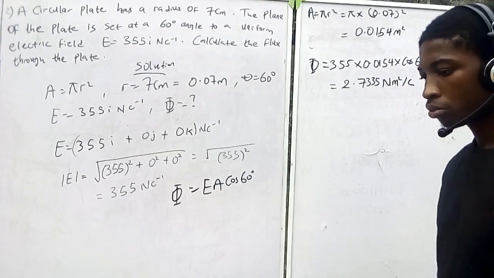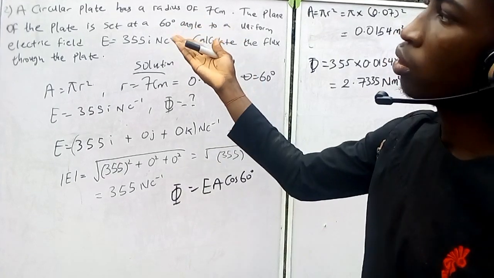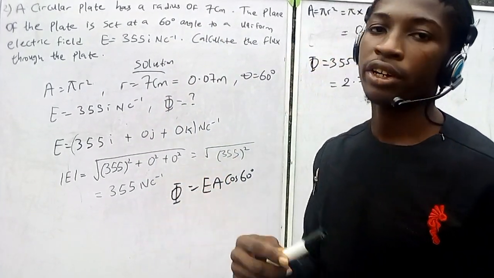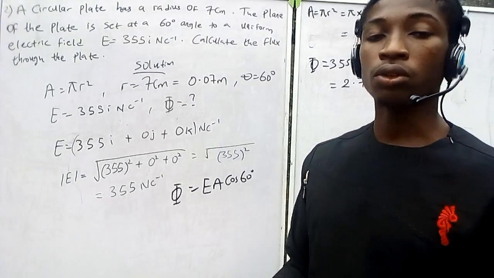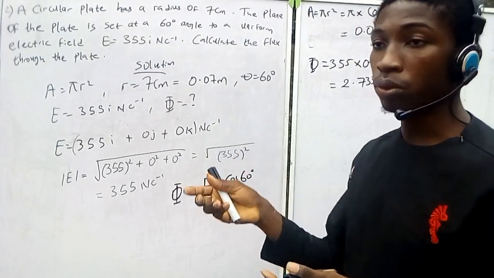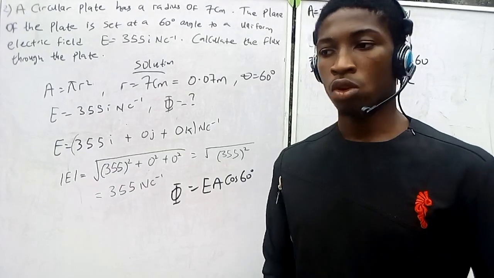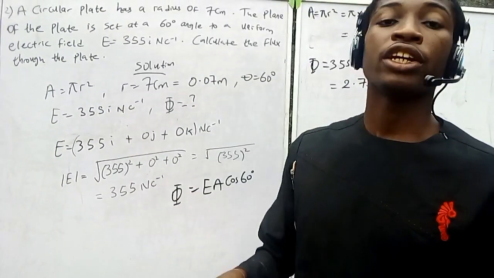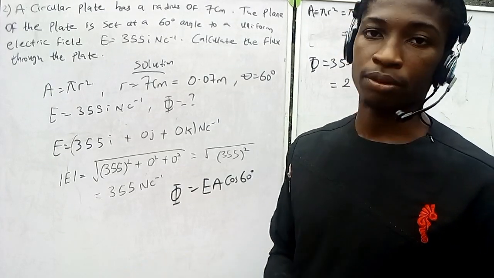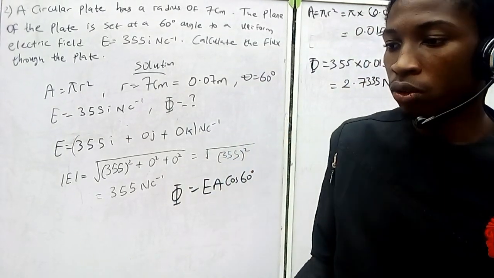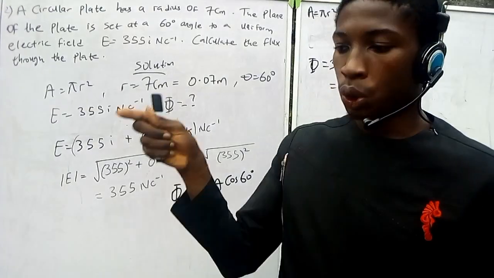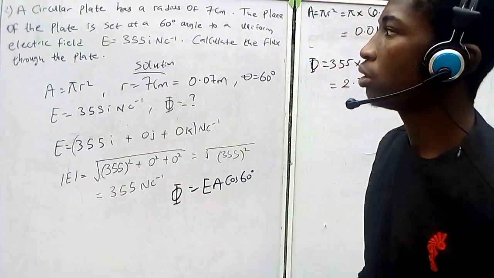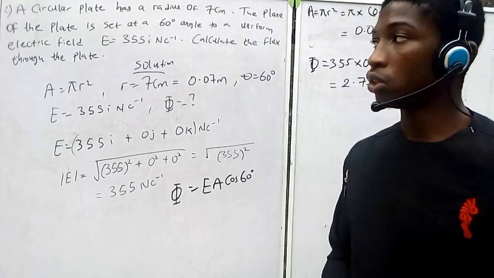So for electric flux, you might see the shape there. The shape is given to you, so you can find the area, right? So solve for rectangle, you solve for circle. Now they might give you a question whereby the shape is not given to you. If the shape is not given to you, they must give you the area. Since they didn't say rectangular or circular or triangular, they will surely give you the area, because you can't find the area of an unknown shape, right? So let's go over and solve another question so we can understand it better. So let's go to question 3 now.